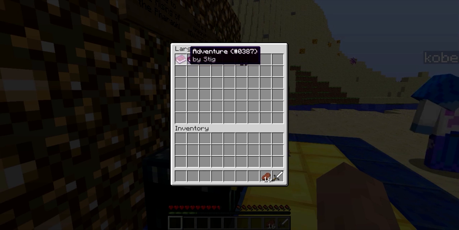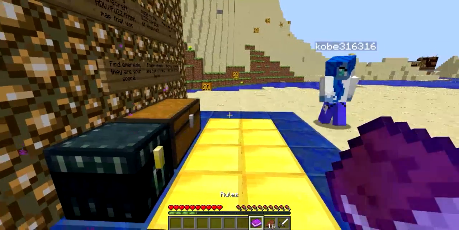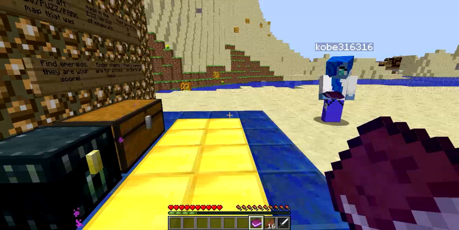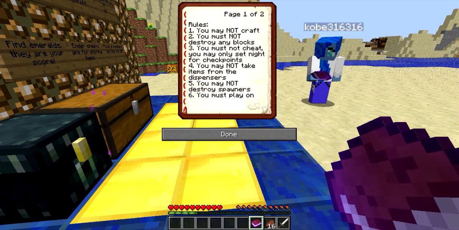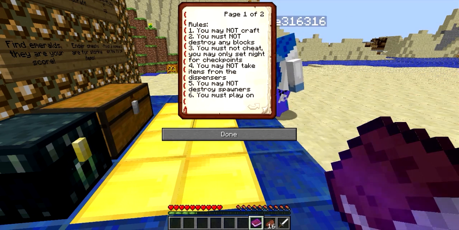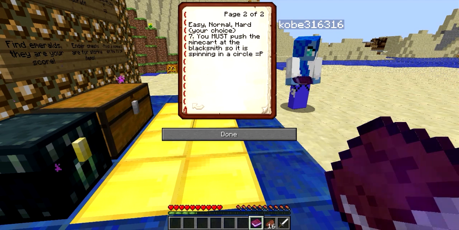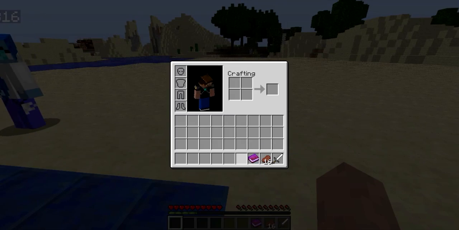Alright, rules and adventure. I read the rules, you read the adventure. Who starts? Yeah, you can start. Rules. 1. You may not craft. 2. You may not destroy any blocks. 3. You must not cheat. You may only send knife for checkpoints. 4. You may not take items from the dispensers. 5. You may not destroy spawners. 6. You must play on easy, normal, hard. 7. You must push the minecart at the blacksmith so it is spinning in a circle. I have no idea where that came from. I was trying to imitate Heavy.